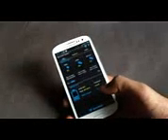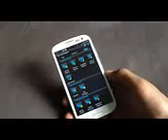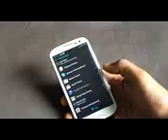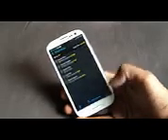From here you can just see you have your RAM, ROM and SD card information, and below here you will have the quick boost option. By just pressing it, it will kill all the running apps. And here you will have a lot of tools like cache cleaner, history cleaner. With this tool you can clear history of most of the apps. And you will have the call SMS cleaner, SD card cleaner. Using this tool you can free up your space which is being occupied by useless files.